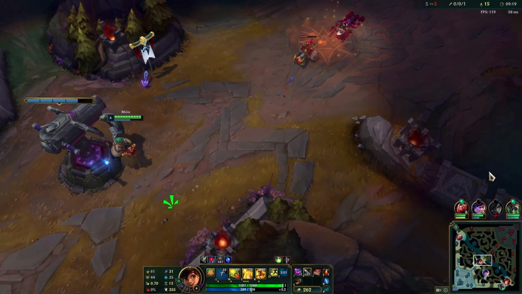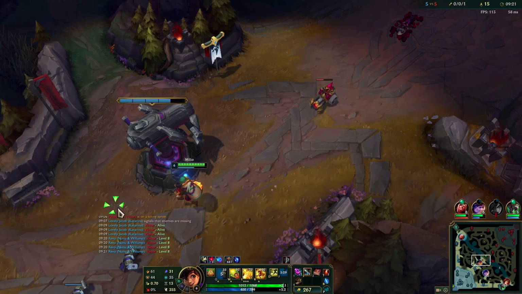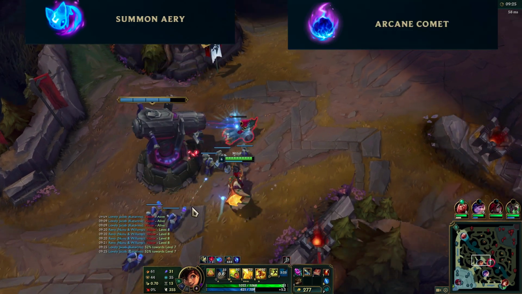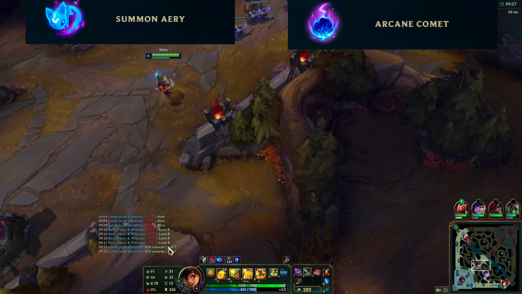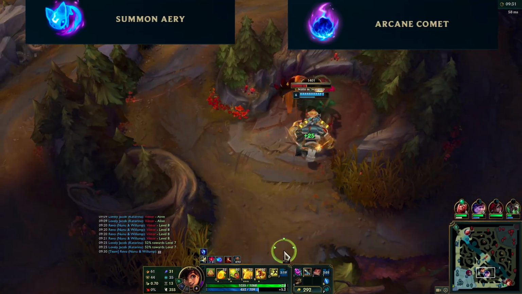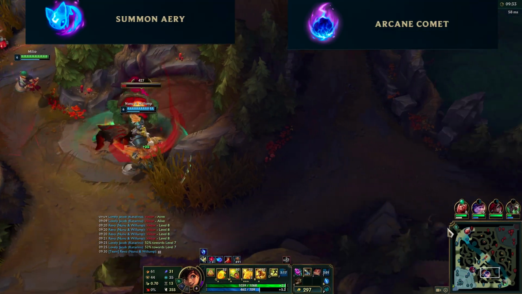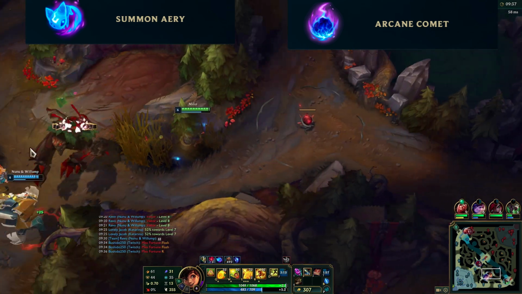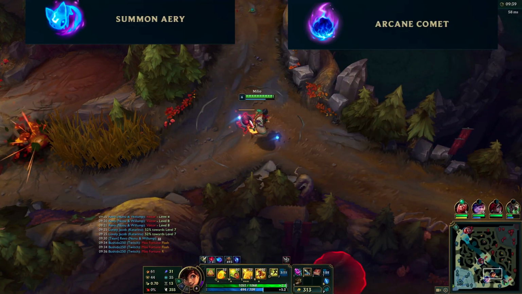The runes that I run on Milio are fairly simple. You can use Summon Aery or Arcane Comet. Aery for more healing and a bit of poke. Comet for that massive damage boost with your Q. Very situational. I would highly recommend Aery first, and Arcane is just for those of you that want to be a bit more annoying.